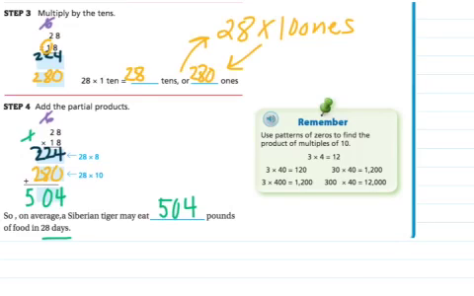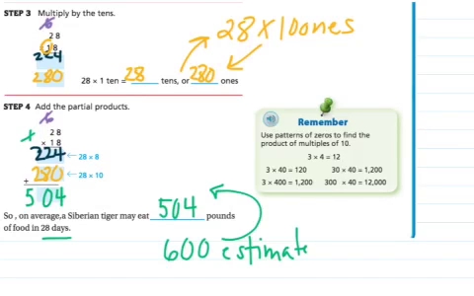And now if we go back, boys and girls, we know that our estimate was about 600 pounds. Our estimate was a little bit high because we rounded up. However, 600 is pretty close to 504, so I know my answer is reasonable. There's a little post-it here which wants us to stop and think before we go on to the next problem.